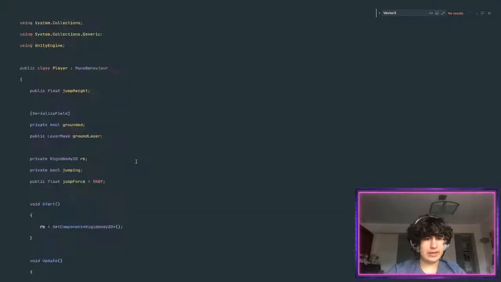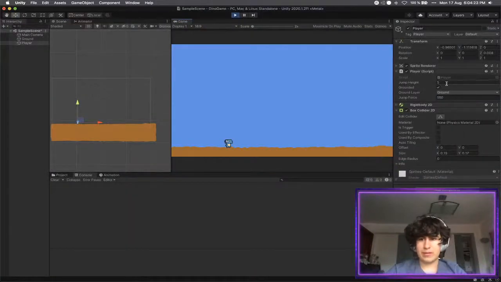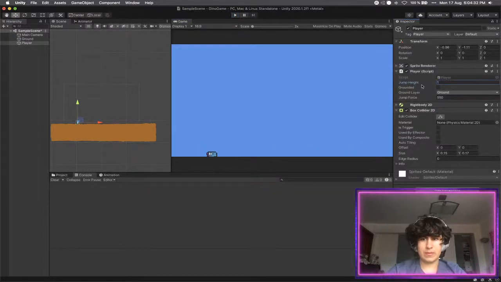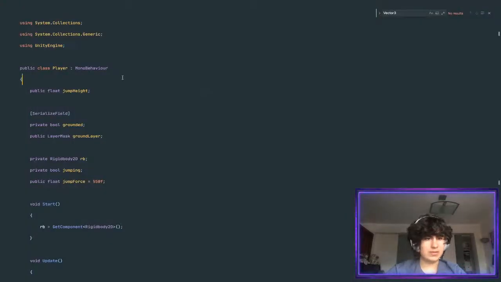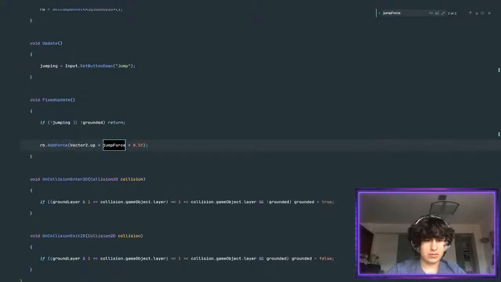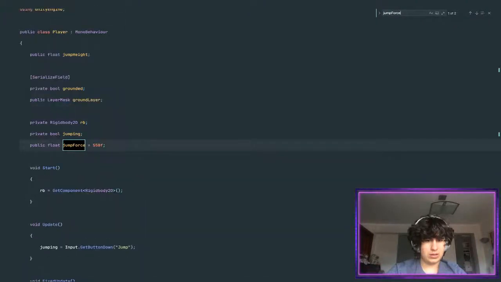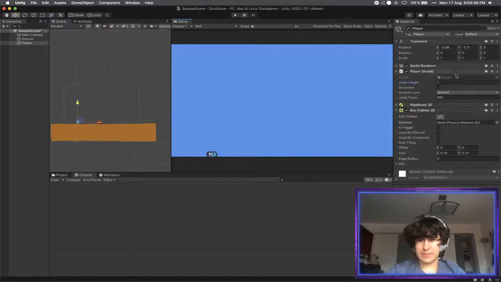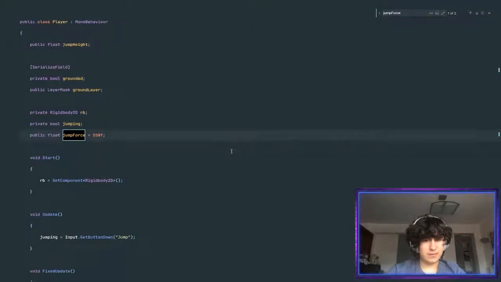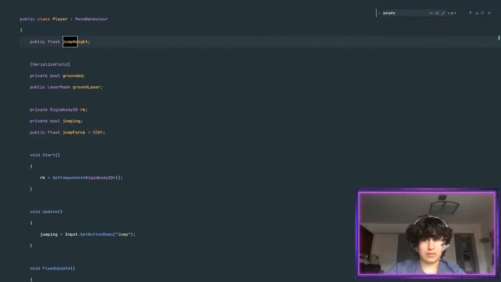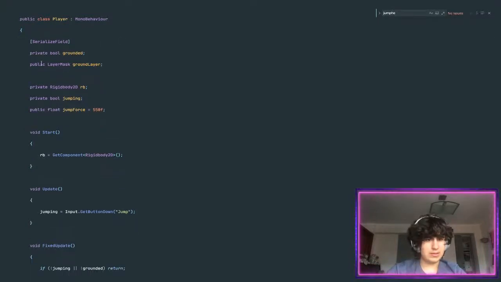Let's try like this is set to 1. And now we're using jump force. So maybe let's set this to 5. This is not used for anything.